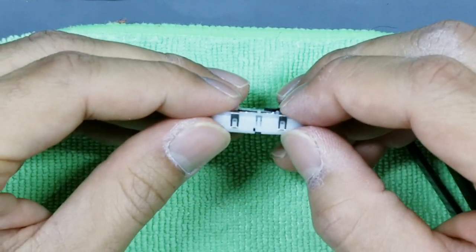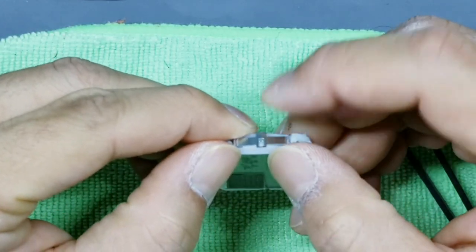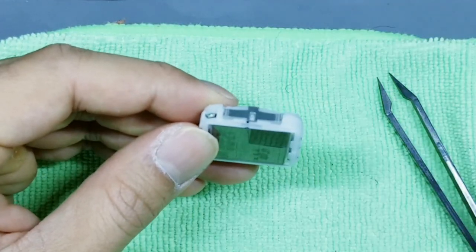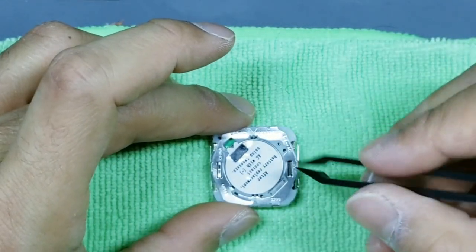So before we do a hard reset, these two clips here in silver, push them up. This one here, push it up. These two push up and this one push up as well. When you're done pushing those up, go ahead and turn it over.